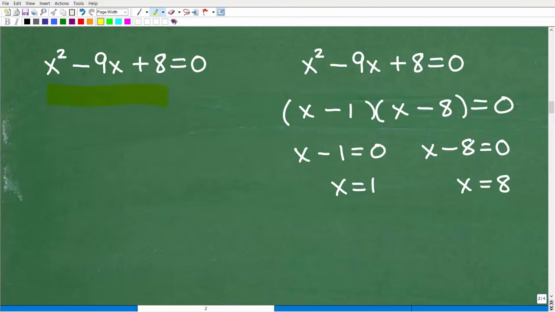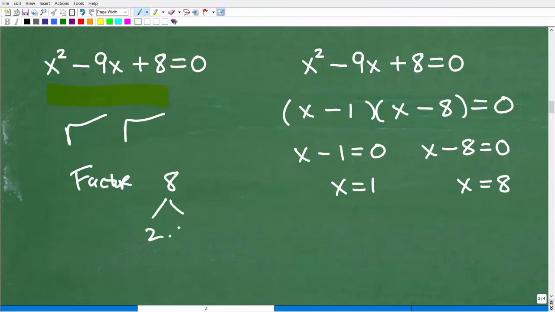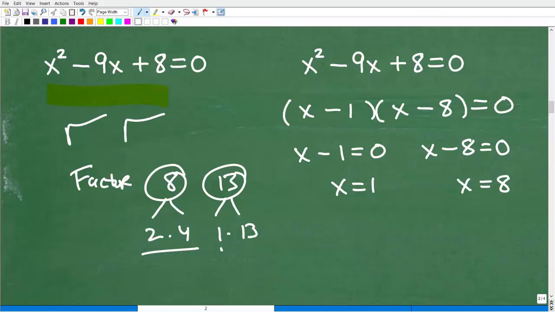All right, well, this is clearly a situation where I can't take the square root of both sides. I can't do that. And so I'm thinking, well, what are my options? Okay, can I factor? Yes, you should be thinking factoring. You should attempt to factor this. Okay, so if I give you the number 8, I say factor 8, you'd be like, oh yeah, that's 2 times 4. But if I give you the number 13, and I said factor that, everyone pretty much knows that this is a prime number. There are no other factors. It's not like 2 times 6. There's nothing like that. This is prime. Okay, so it's prime because the only factor of this number is 1. So this is basically, we can't factor this. All right, 8 we could factor because we have factors other than 1.